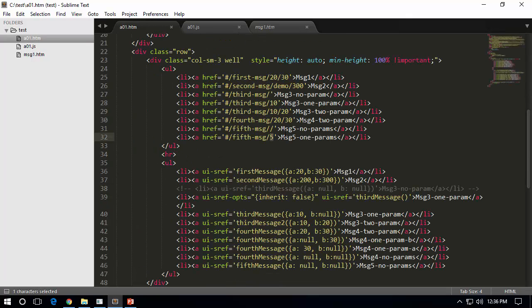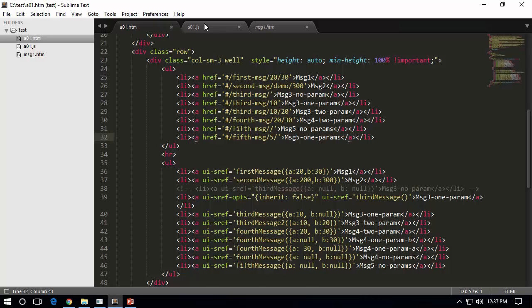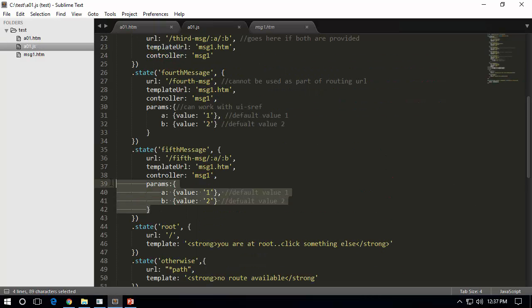But again, if I put a slash here, it is going to work fine with no issues. So I go home, refresh this, and if I click on this, now you can see the value 5 is automatically taken into A, and B is coming up with its own default value. So this trailing slash is going to make a huge difference whenever you are configuring the parameters as default values and trying to use those values or parameters as part of your URL as well. So that is pretty important to consider. Okay, slashes only in routing URL. So that is one thing we would like to worry about.